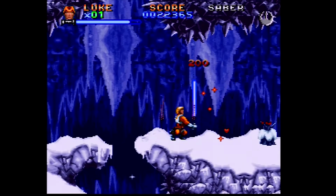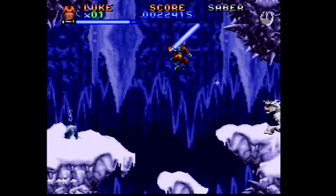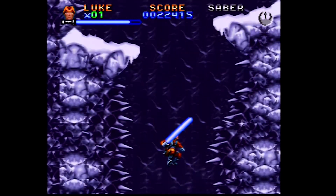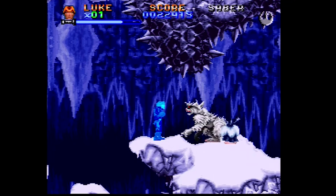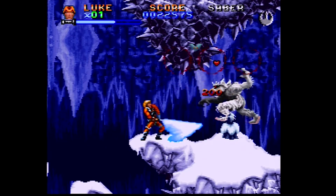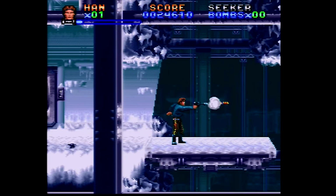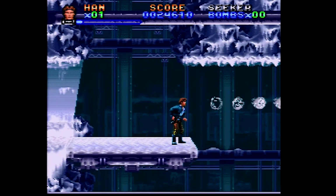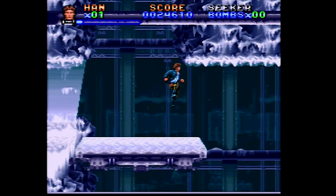As I said before, this game is tough, very tough, and I have a confession to make. This is actually the only game, when I first got it, that I was never able to get past the first level. Just wasn't able to do it. As hard as I tried back then, just couldn't do it, and I think I just eventually gave up and returned the game. It was just too damn hard, and it wasn't until I actually sat down and did this review where I actually pushed on and got as far as I did in the game.